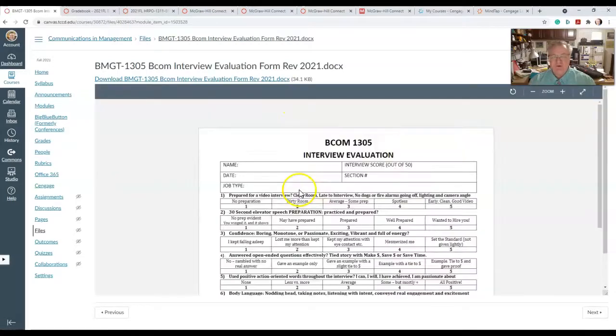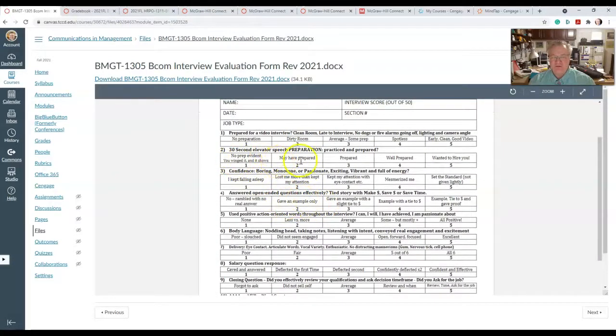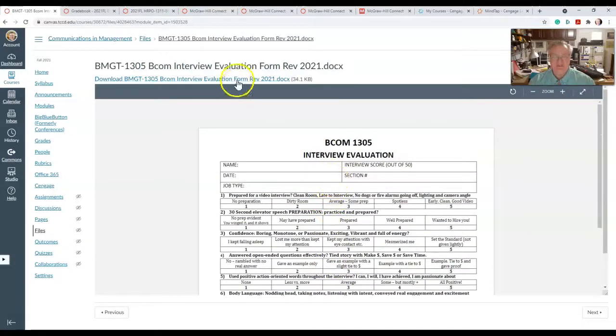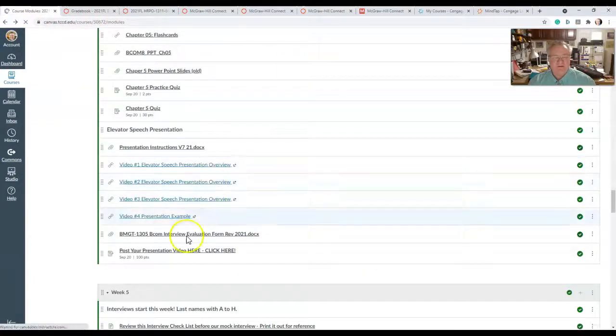You don't know what the rules are unless you take a look at this and understand it and ask questions if you have them. And then finally, how to post your video. So right here it says, post your presentation video. I know, it's crazy. It's really hard to miss, right?